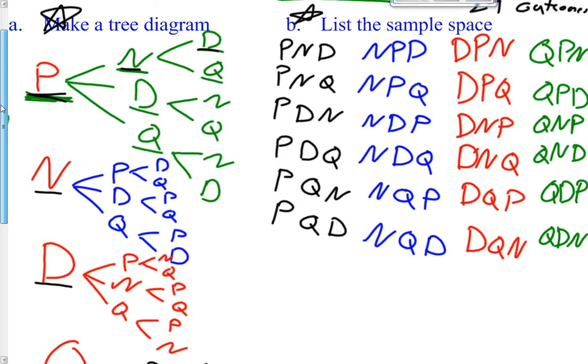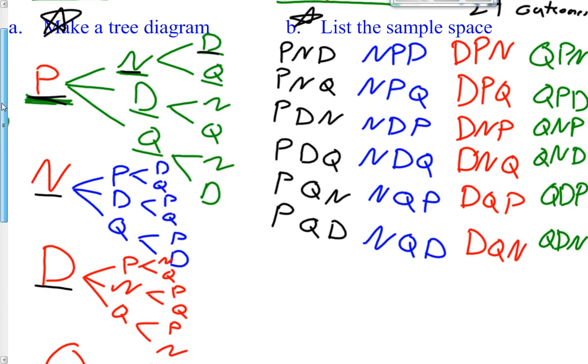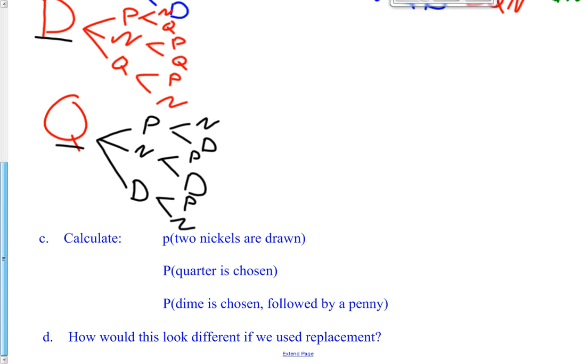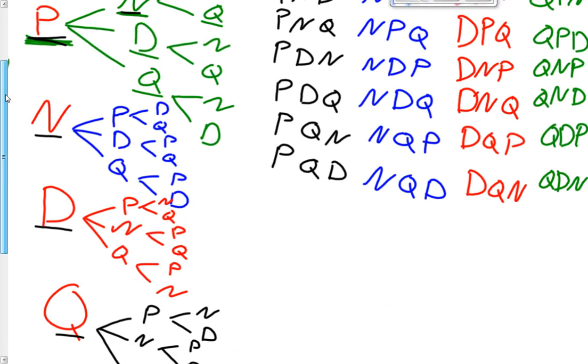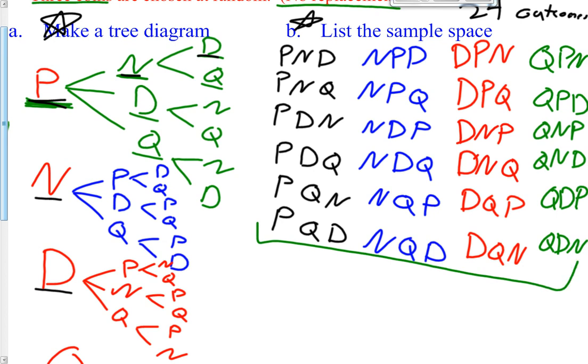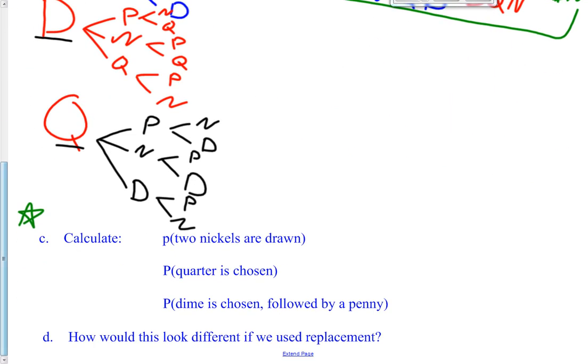So everything that could possibly happen drawing 3 coins, we have listed in a tree diagram and the sample space. Now it makes these a lot easier to answer the questions. So let's calculate. What is the probability of drawing 2 nickels? Well, the probability of drawing 2 nickels means that we have to see a nickel coming up twice in our tree diagram. Class, because we're not replacing it, is it ever possible to draw 2 nickels? The answer is no. It is impossible because we're never putting the nickel back once it's been drawn once. So when the probability is impossible, we say it's a 0 probability. There is no chance.